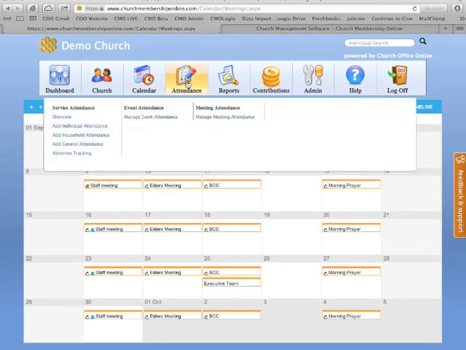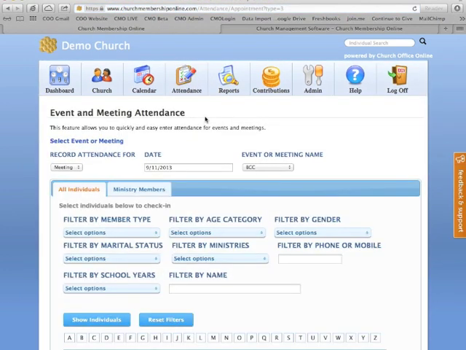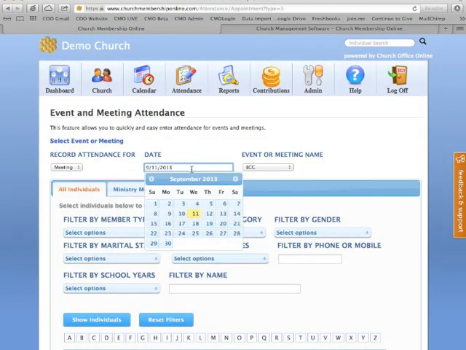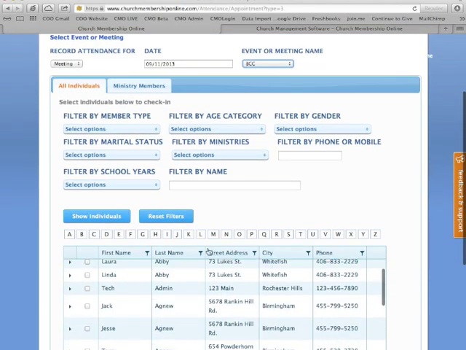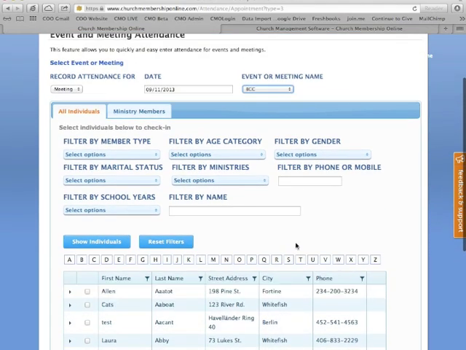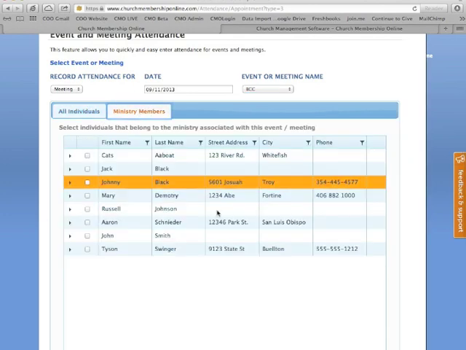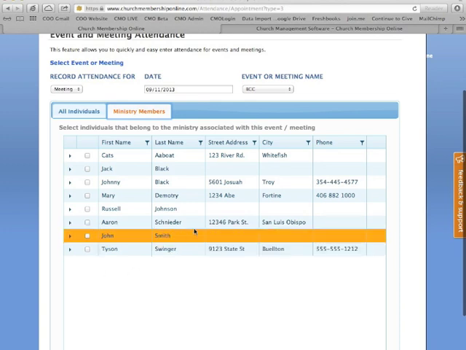Now you can go to attendance, and to take attendance for a meeting, you go here and select manage attendance meeting, and then you will select the meeting, which is already selected here. And then you'll say attendance for, say, the 11th, and you select BCC. It's already pre-selected for you when it comes up with those events that are taking place on that day. Finally, after that, all you have to do is just select the people. As I mentioned to you, you have two lists, all individuals or ministry members. Selecting ministry members is the best way to quickly get people checked in.